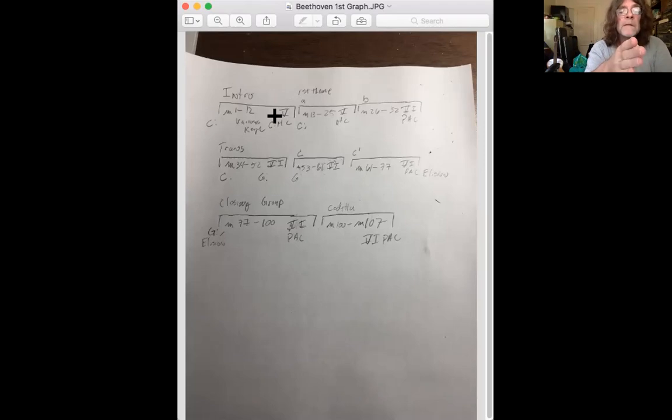So the second theme, which is right here, I didn't write second theme over the top of it, it's C and C prime. The second theme consists of two phrases in parallel construction, because that's kind of what this is, C and C prime, and there are eight measures, I believe, 53 to 61, yeah. 61 to 77, no. They're not the same length, all right? But it is C and C prime.